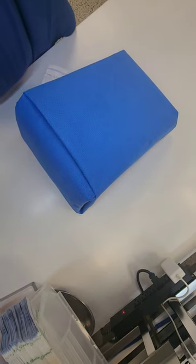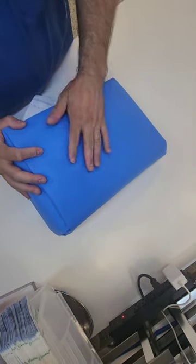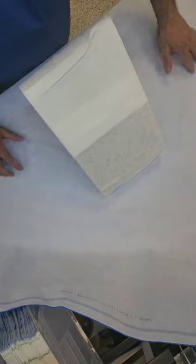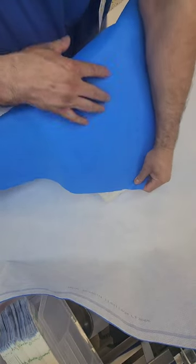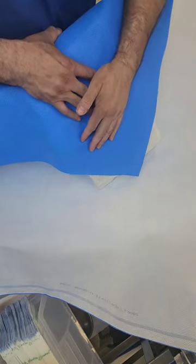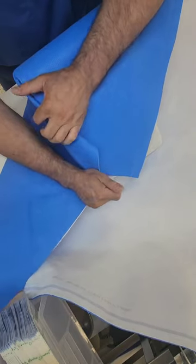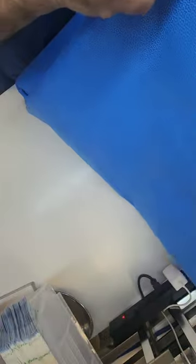Now I'm going to show you guys how to do this on a traditional fold — how you'll see most individuals wrap it, which is very, very simple. I usually teach most individuals that anything you wrap, you wrap as if it was a square. Well, with a triangle you can't do that, but this is how this fold would go. Again, I apologize — I don't have the correct size wrapper for this right now. This is a 45 by 45. I'll create the tail in a second. The key here is to get a really, really deep fold.